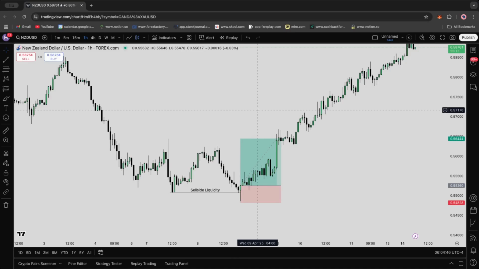Liquidity. If you've watched any trading videos before, you've likely heard about liquidity, whether it be a sweep of liquidity, buy side, sell side liquidity. Well, what is this? How can we use it to our advantage? And even if we are already using it, how can we tell we're using it correctly? In this video today, I'm going to answer all of those questions.